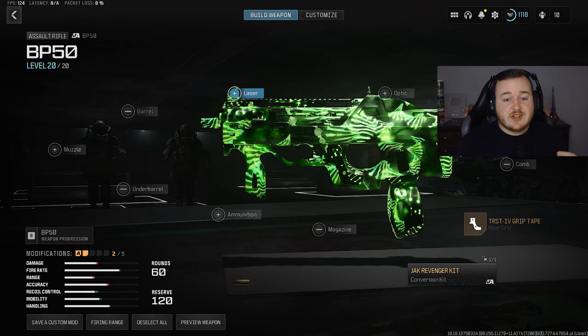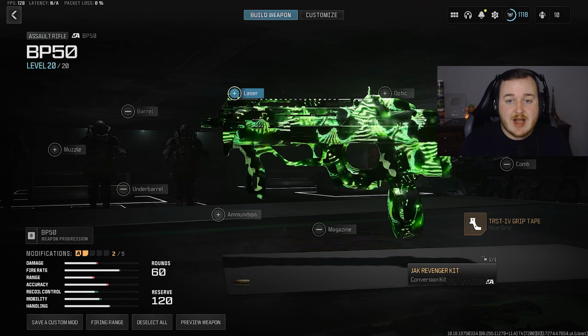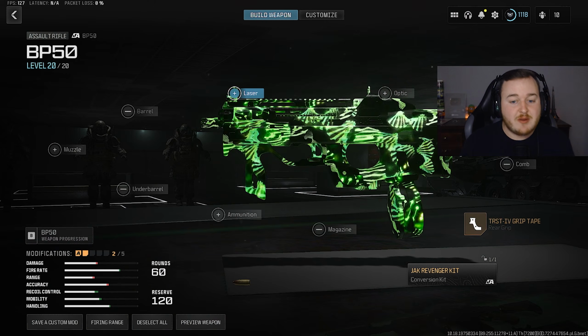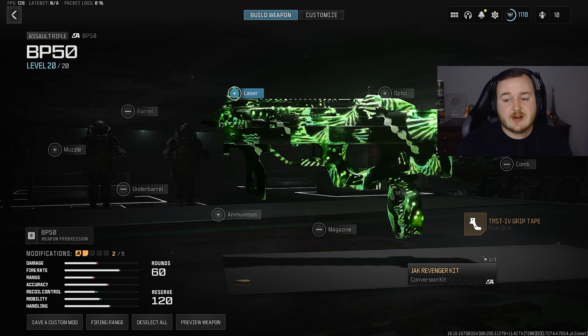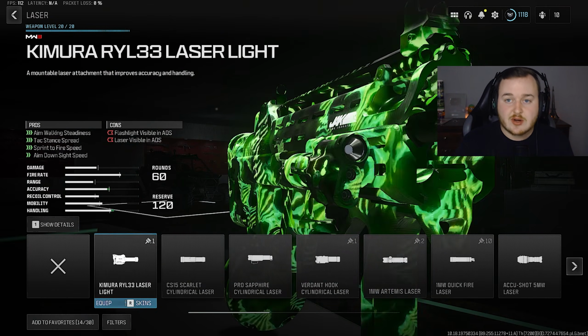Now, we're going to jump over here to the laser next. We are going to be running the iron sights on this class setup here. I think the iron sights are nice. They're very easy to see out of, very open, very clear to see out of. So we are going to skip the optic and go to the laser next here, and we're going to be adding on the Chimera RYL33 laser light.